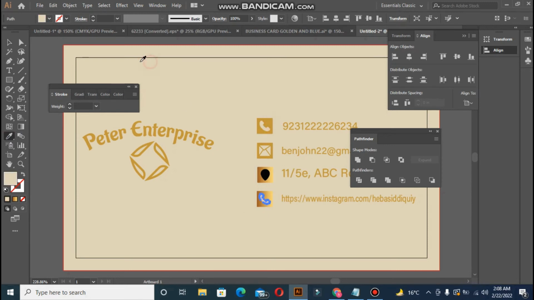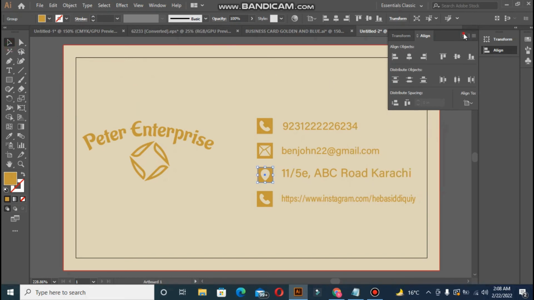By the way, we have to select the base color here, and then again change the color here and change the color here as well. Okay, it takes some time, but you have to do it at any cost. Okay, like this. Now let me close this one and everything.